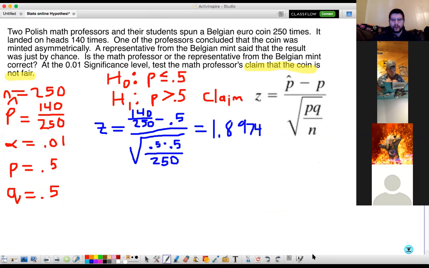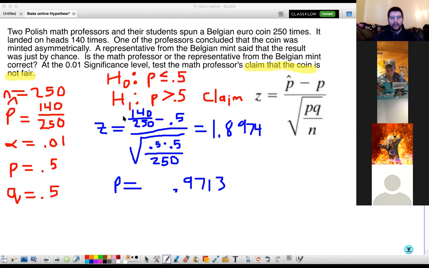So to get the area to the right, we could use this chart. I'll do that first. It was 1.90. I would round to 1.90. So I'm going to look up 1.90 on the chart. 1.90 is 0.9713. I'm going to write that down. However, we want the area to the right. If you remember, this chart gives us the area to the left. To get the area to the right, we're going to have to do 1 minus that number. So it's going to be 0.0287.